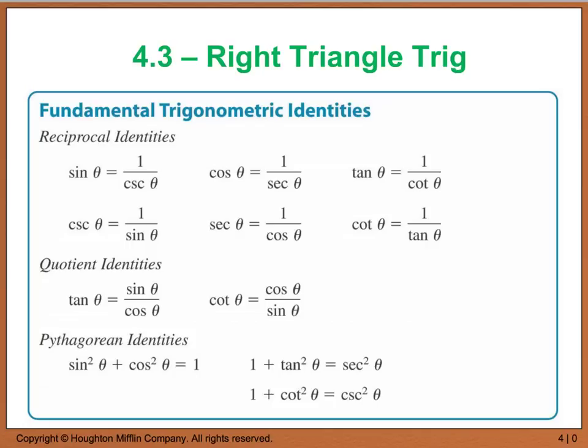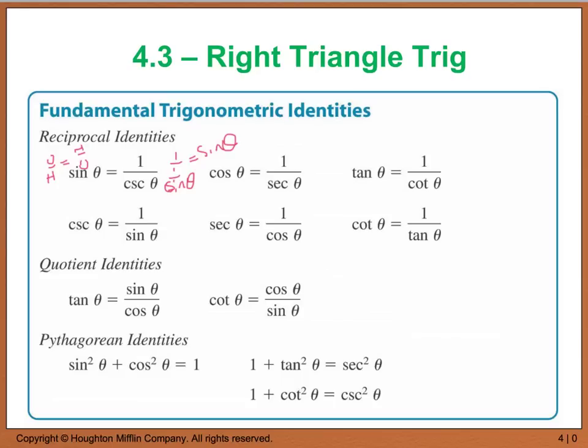So I can say that the sine of theta, which we said was opposite over hypotenuse, and when I do the reciprocal, it's really the hypotenuse over the opposite side. Well, we can really rewrite that as sine theta is equal to 1 divided by the cosecant, because this is really 1 divided by the sine of theta. And if I do my division of fractions, we end up with sine theta. And that's going to hold true for cosine, tangent, cotangent, secant, cosecant. If you need help with those, I will go over those with you.